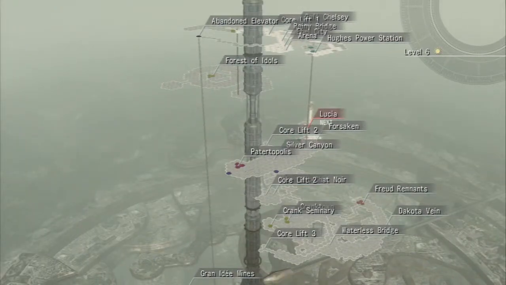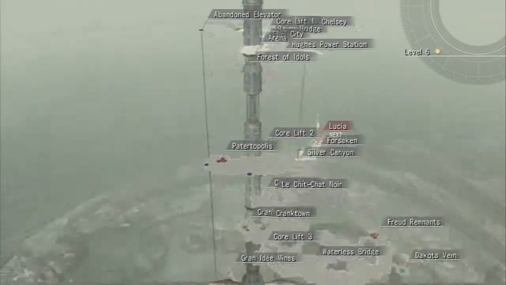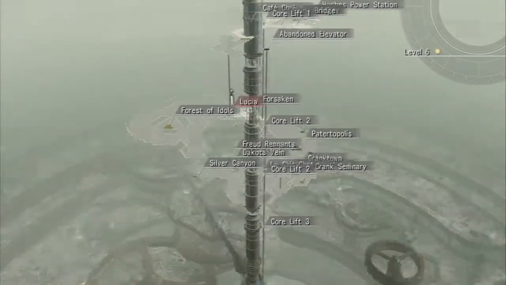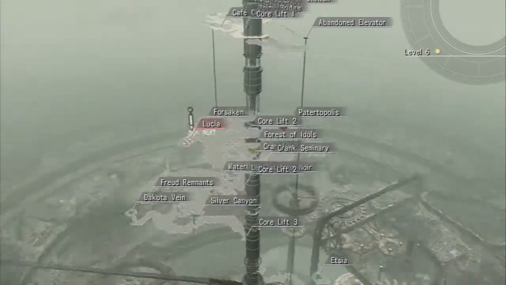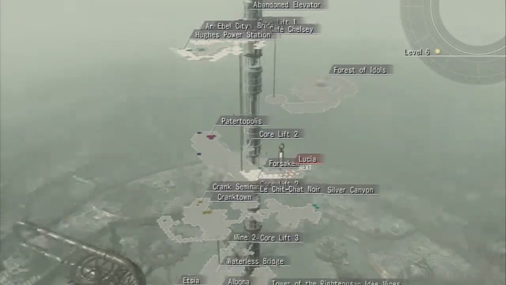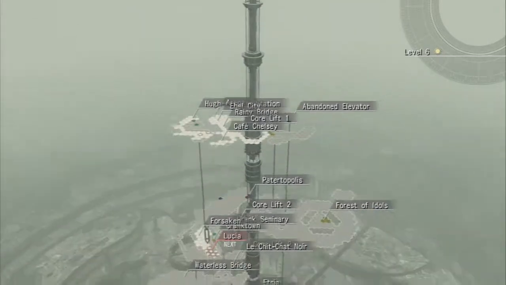See, there are 3 core lifts. And we are at the bottom of core lift 1 section, top of core lift 2. I think it's the core lifts. Anyway, that's as far down as I can go on the world map right now. You can kind of see some of the other stuff down there. But yeah, that's useful if you're looking for an area and forget where it is.